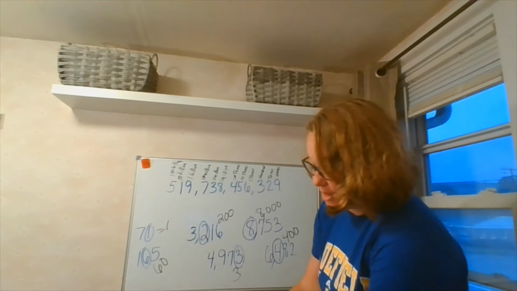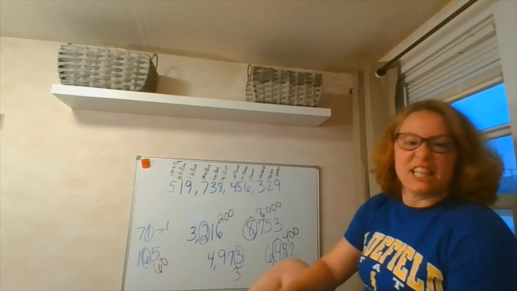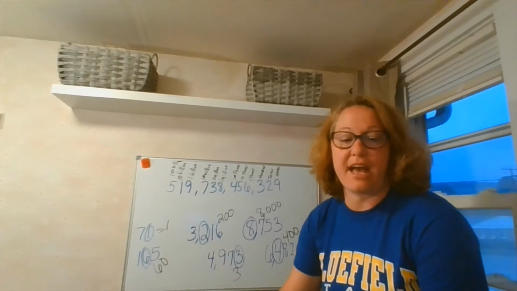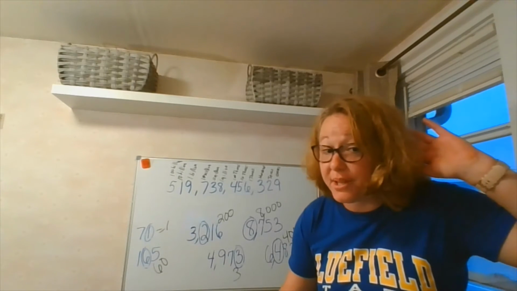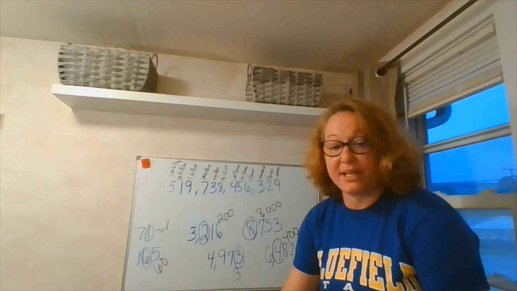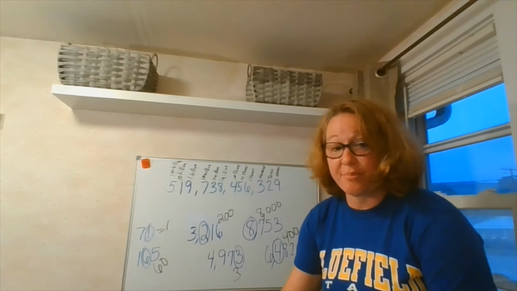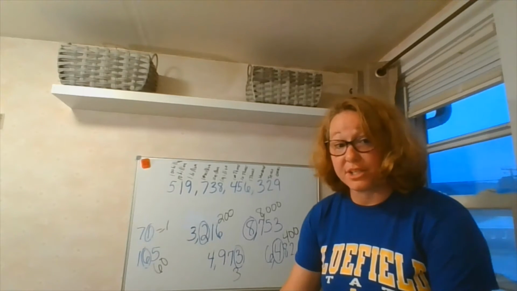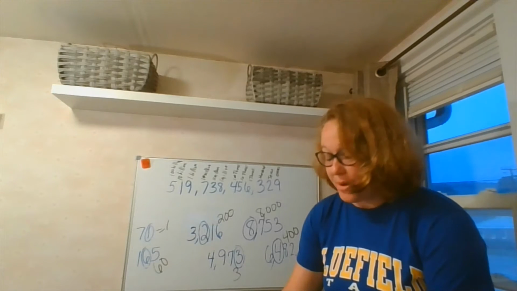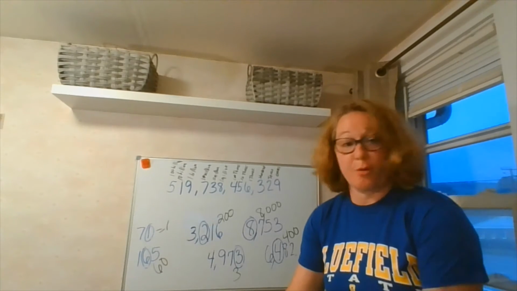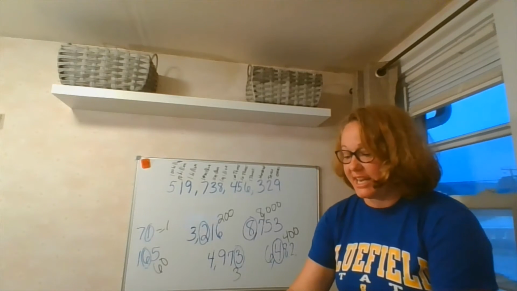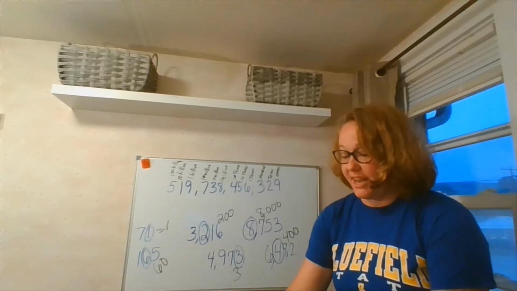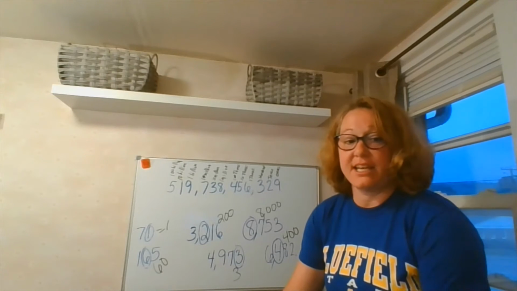I'm going to see how well you know your math facts here. Let's just do some quick random addition. All right, 4 plus 3. 4 plus 3, 7. 9 plus 9, 18. 5 plus 6, 11. 1 plus 1, 2. 3 plus 4, 7. 0 plus 9, 9. 9 plus 7, 16. 7 plus 6, 13. 4 plus 7, 11.